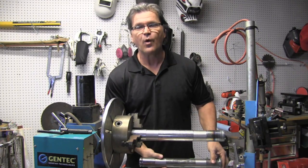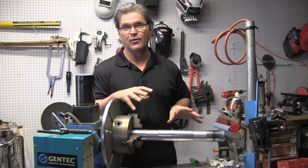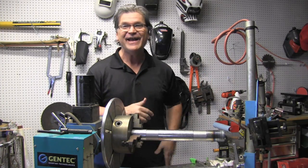Gravy. I've mentioned quite a few times about doing work for machine shops, and that's what this is. And every now and then you get some sure enough gravy work like this. All I've got to do is tack it up and weld it and then get a check. I got to get busy.